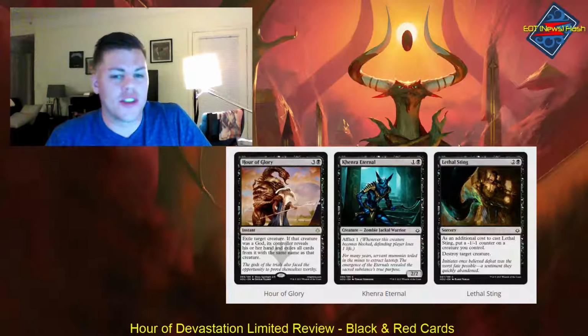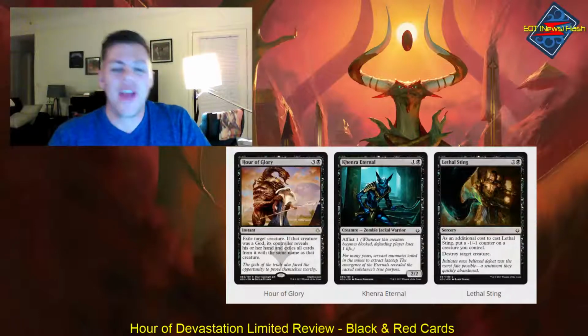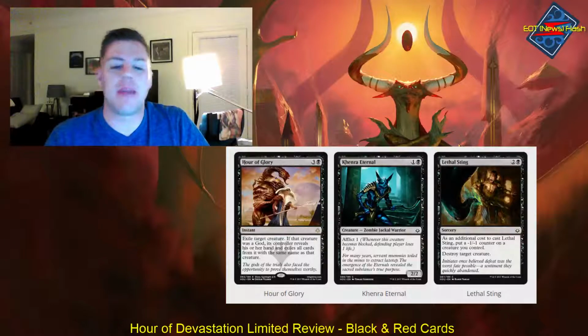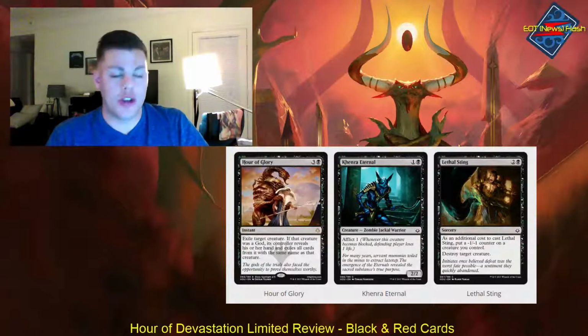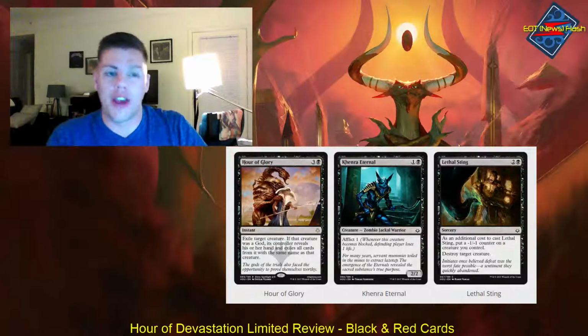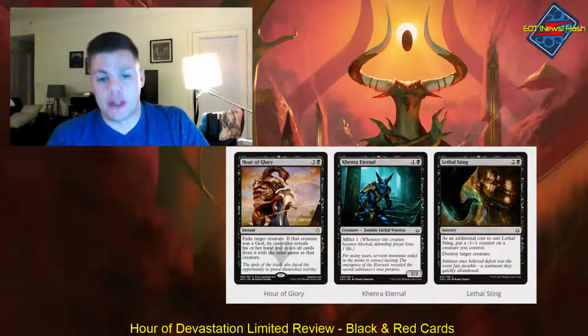Hour of Glory costs 3 and a black for an instant at rare. Exile target creature. If that creature is a god, or was a god, I should say, its controller reveals his or her hand and exiles all cards from it with the same name as that creature. Unfortunately, this isn't like Deicide, which actually searched the entire library, but that only got enchantments, and if they were gods, then you got the full effect. But this card's still pretty sweet.